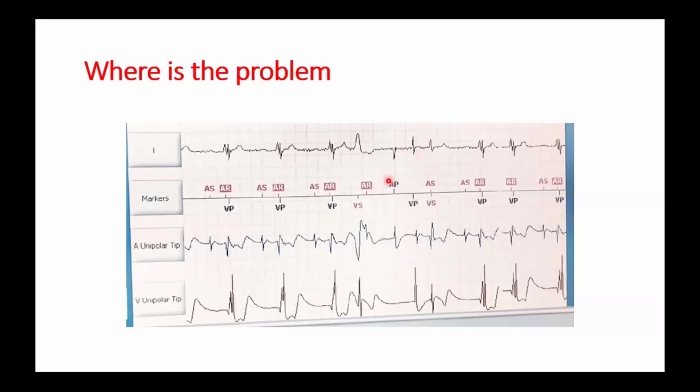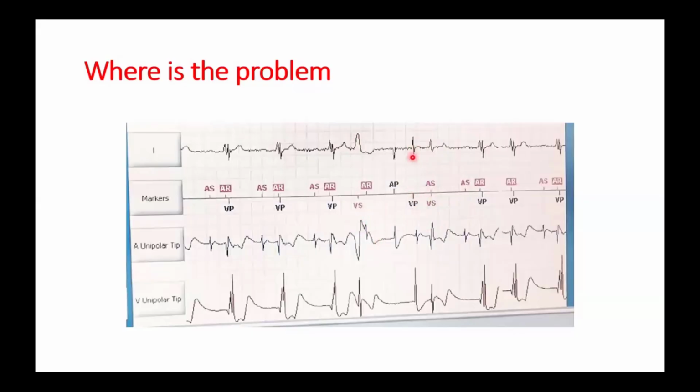What is the next beat? Then the next beat, actually there is here a small P wave, which is not sensed as it occurs in the post-ventricular atrial blanking period. And here a ventricular sensing and also atrial sensing as a junctional beat. Yes. So actually the sensing of the ventricular channel is okay.